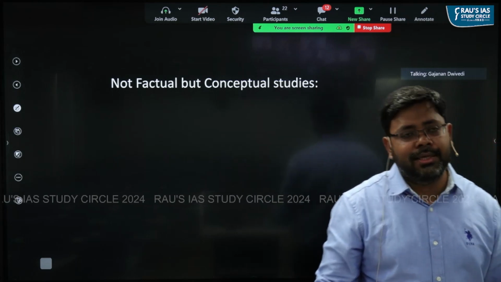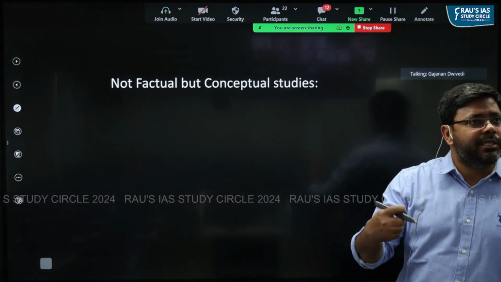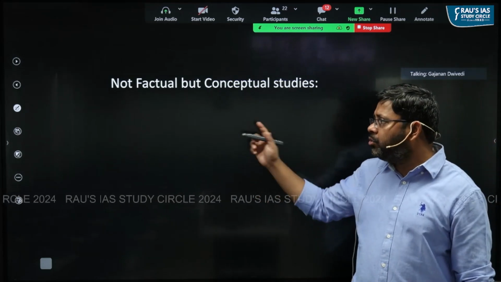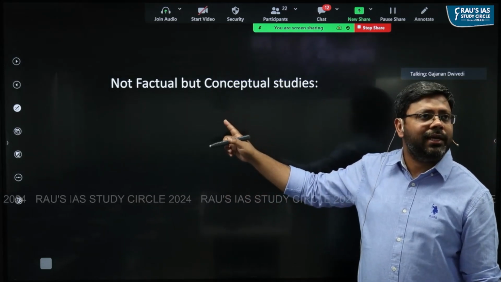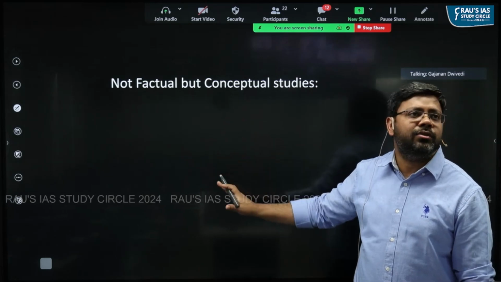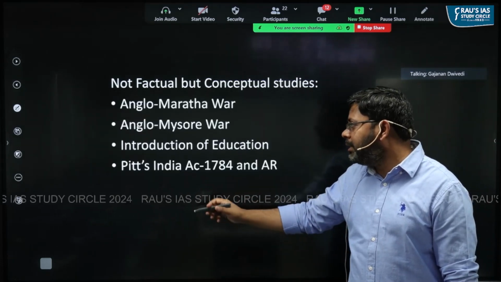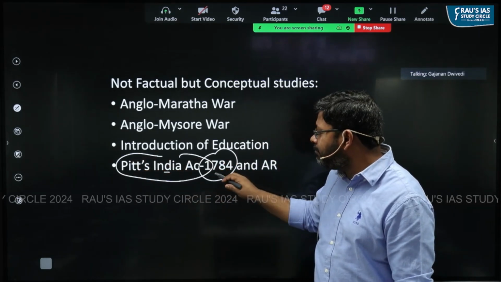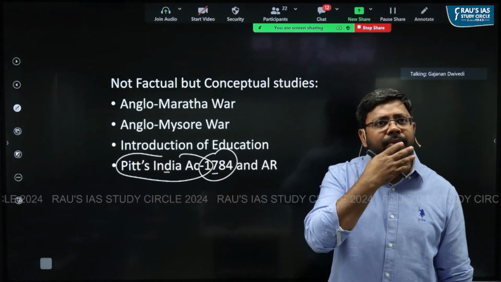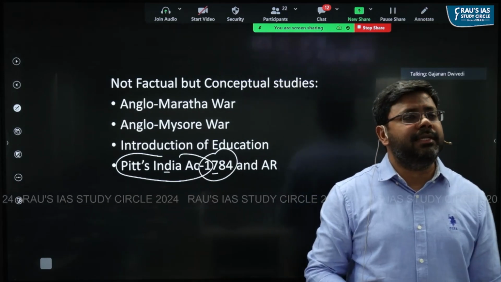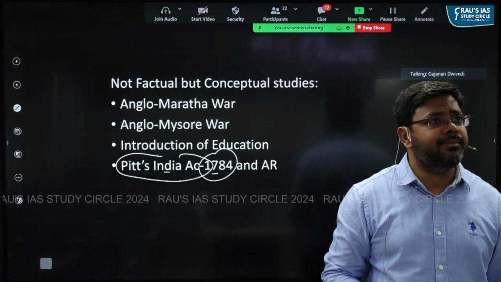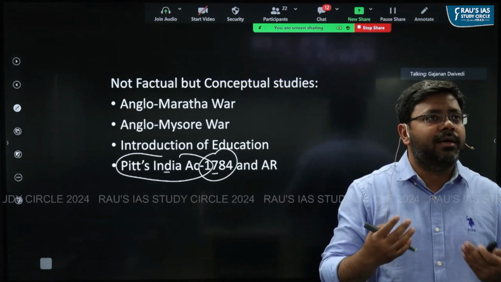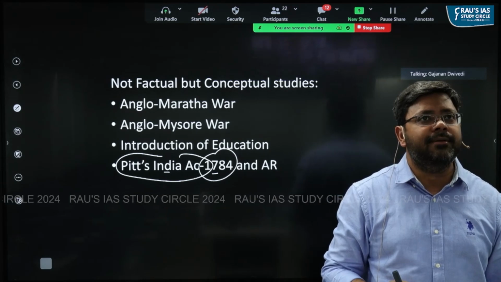अब इसे कैसे करेंगे? I will invite some queries from your side, but before that, Amrit, Bunny, I would like to show you something. अगर आपको लगता है कि history is all about facts, I'll show you some examples. See here. I'll start with the last. आपने बोला Pitt's India Act, when was it there? 1784. Pitt's India Act, 1784. It's constitutional development. Most of the students, Meenakshi, would like to mug up the provisions of the Pitt's India Act.